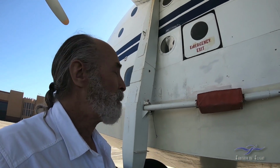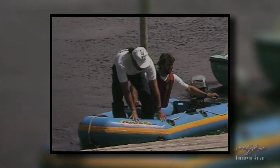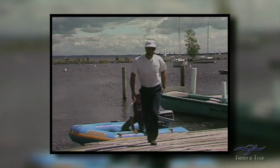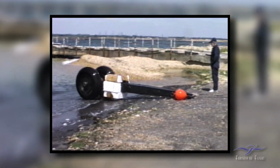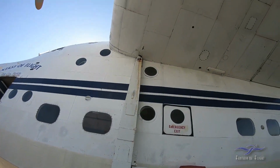It was really pretty cool what we had. We had about an 8-foot inflatable thing with a little outboard on the back, and we used to get so much use out of that. We would tow that thing back to the ramp, and once it's on the ramp and you pull it up like this, it's got the wheels, you come in with a forklift, pick it up and tow it, kind of like a trailer. So anyway, that's that.